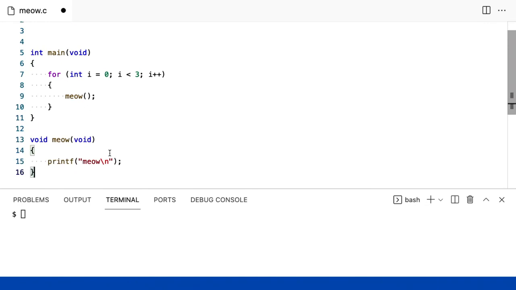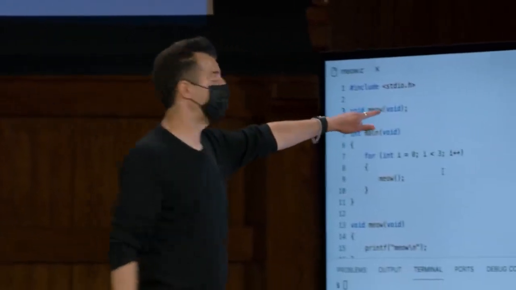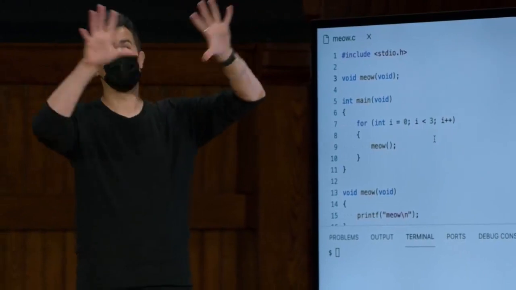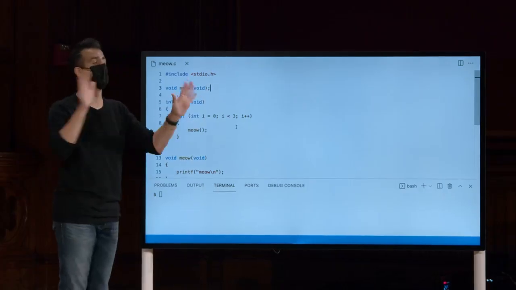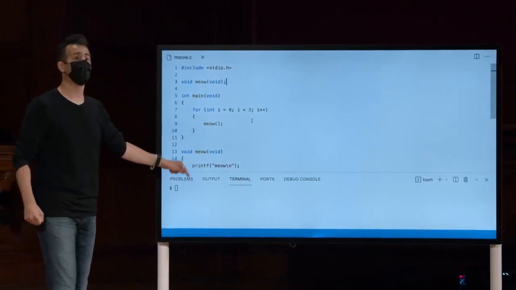You can put functions in different orders with main at the top, so long as you, and this is perhaps the only time copy-paste is appropriate, so long as you leave a little breadcrumb for the compiler at the very top of your file that literally repeats the return value, the name, and the arguments to that function, semicolon. This is, so to speak, declaring your function. And the real fancy way is this is a prototype. It's like, what is this thing going to look like? But the semicolon means I'm not going to deal with this yet. I'm going to actually define the function or implement it down below here.